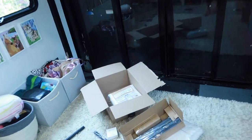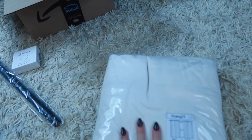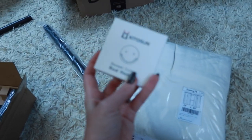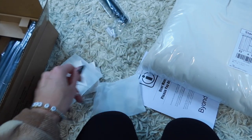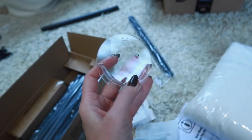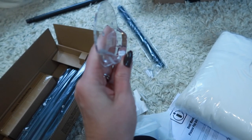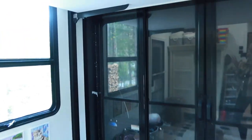I bought some curtains — I had these in my old house and absolutely love them. They're pretty affordable. They're velvet curtains, not blackout, which is the main reason they're so affordable, but I love them so much. I'm going to be hanging these today using the same tension rod holder method. It does come with screws if you want to screw it into the wall, but I use it with the adhesive they provide — they also include extra adhesive. I bought mine in clear because I don't really want to see it. One important tip: when buying a curtain rod, make sure the end caps are flush, not rounded, because rounded caps won't sit well in this holder. I got a black rod because we have black accents in the RV.